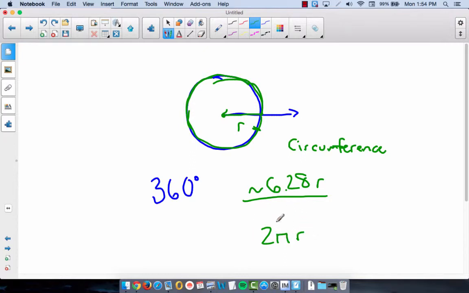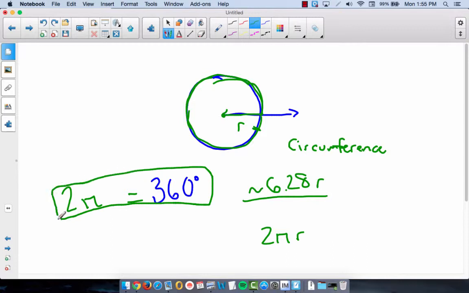That's the distance. So 360 is actually equal to 2 pi radians. That's a very important relationship, and actually we reduce that by a factor of 2 on both sides, and the big definition here is that pi radians is equal to 180 degrees. So there's your big conversion for tomorrow's classwork. Pi radians is 180 degrees.